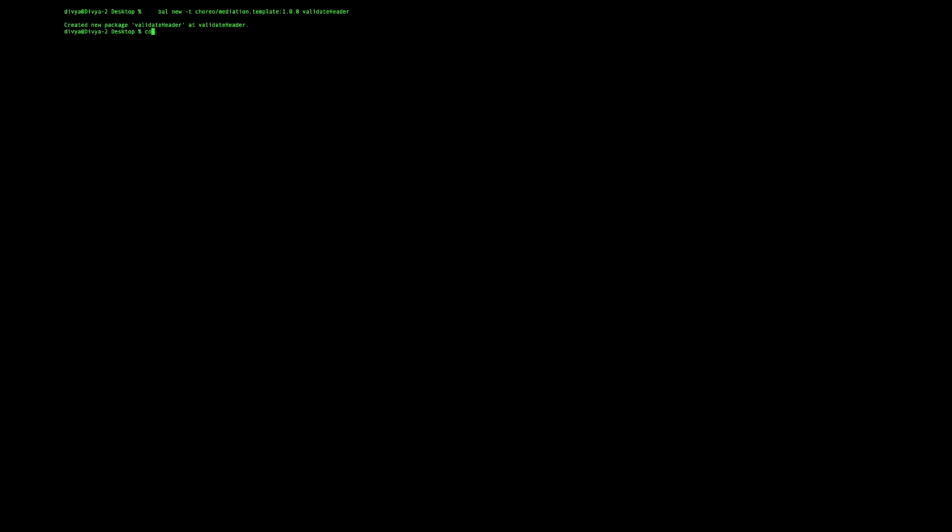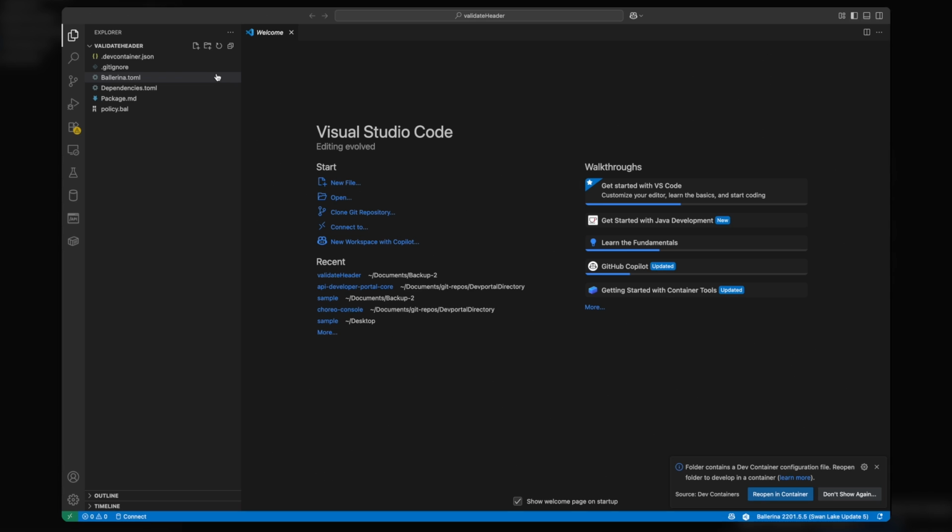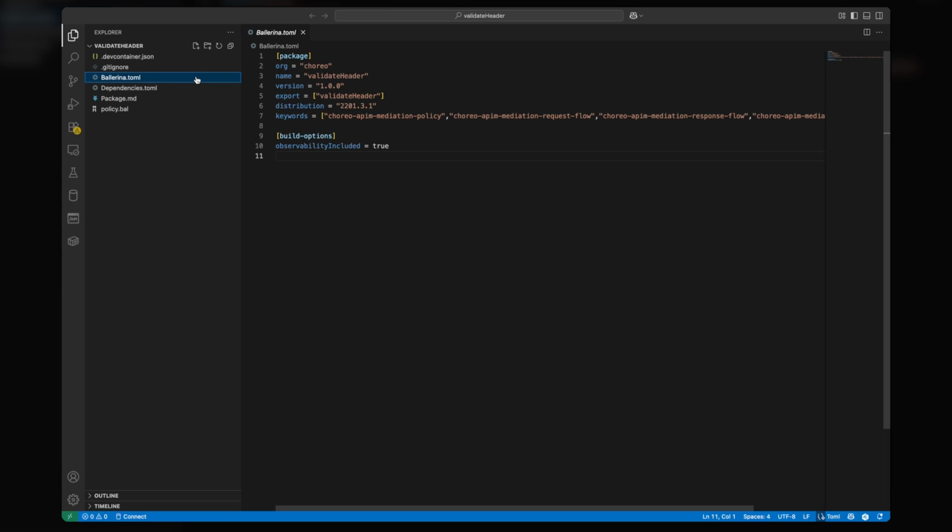Here you will find the code snippet to create this project using a Ballerina template. Copy the provided command, paste it in your terminal to generate the project, and then open the project in an IDE of your choice. I'm using Visual Studio Code in this example. Ensure that the configuration file is updated with the correct organization name. For me, it's Paylink. If needed, feel free to update the package name or version as required. Make sure the distribution version is up to date. I'm setting the visibility to private to ensure it is only accessible within the organization.